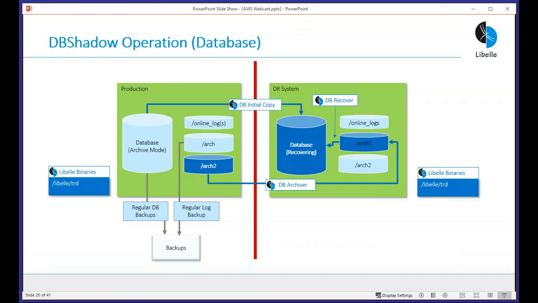The database replication is log file-based. Looking at a production system — this is also used for building DR databases — we have three phases: initial copy (non-recurring), archiver (continuous), and recover (continuous). The DB Shadow works with either the primary or secondary log directory, copies log files, and keeps the database recovering. DB Shadow automates the log shipping and log recovery on the standby system, freeing people to focus on other important migration tasks.